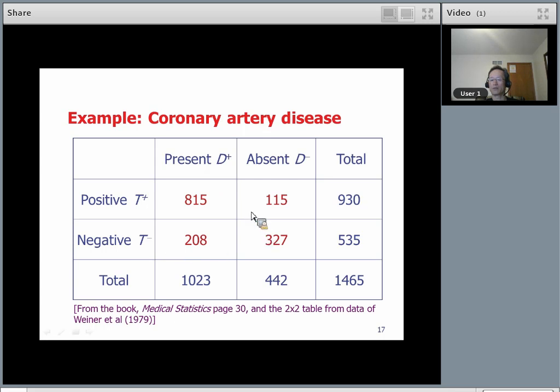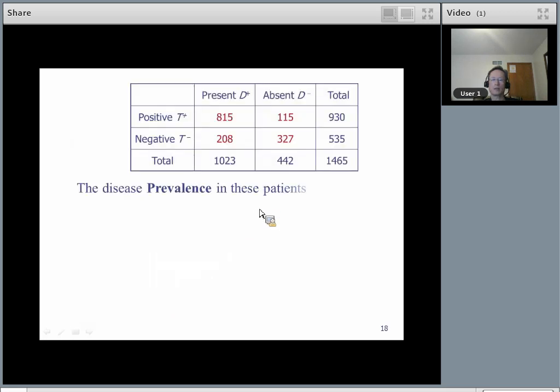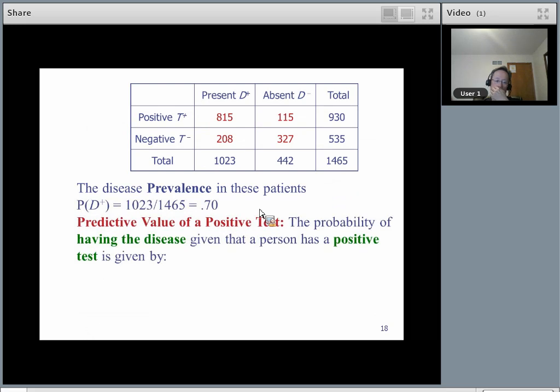We often have situations like this when we're doing medical testing. Likewise, in this column, if you didn't have the disease, there's a chance that you're tested positive, but there is a possibility it's negative. So this diagonal represents the correct decisions, but the other diagonal represents incorrect decisions. And there is a term that medical doctors are often interested in, the predictive value of a positive test. That is, if a person tested positive, how likely is this person to have the disease? That's actually a simple conditional probability.